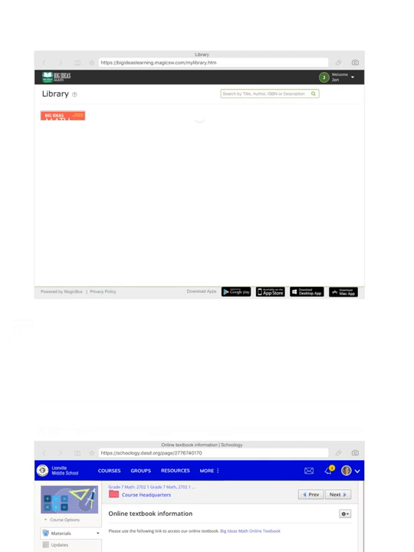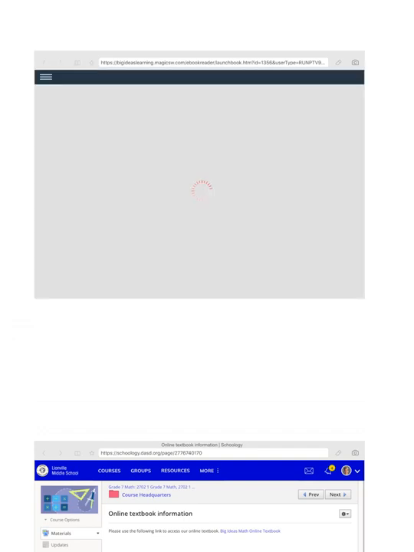So here, you'll be able to go in here, and if I assign a page or I need you to look something up, or if you don't understand one of the concepts, you can go in here and you're going to find a lot of different tools within the textbook itself. So what I want you to do is explore it, take a look at it, make sure you get logged in, and contact me with any questions.